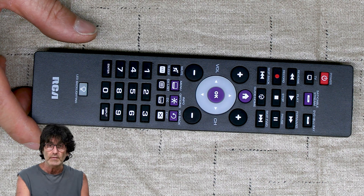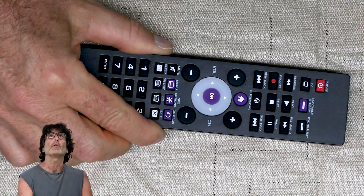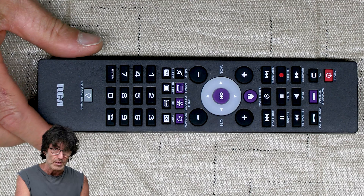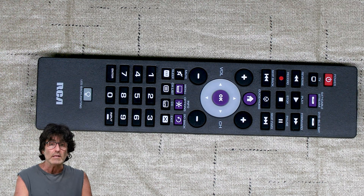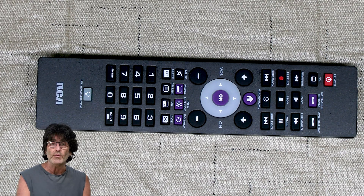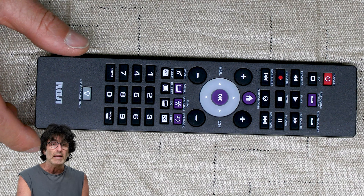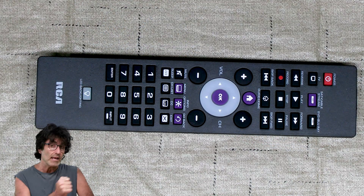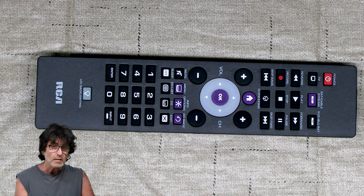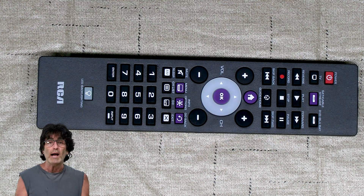As usual, start with your device turned on. Press and hold your device key until the red light stays on — usually takes about two seconds. Enter the five-digit device code; the power key should flash after the first four digits and turn off after the fifth. Then press and hold the device key again, point the remote directly at the device, and press Power. The remote will start sending the on/off command every two seconds for different brands. When your device turns off, press Stop to store the code. If you've passed your code, press Play to go backwards through the last few codes, and when your device turns back on, press Stop to store.